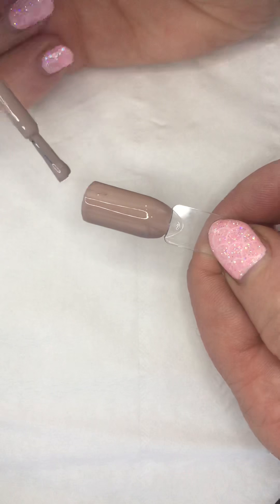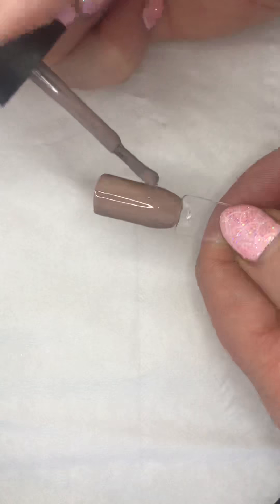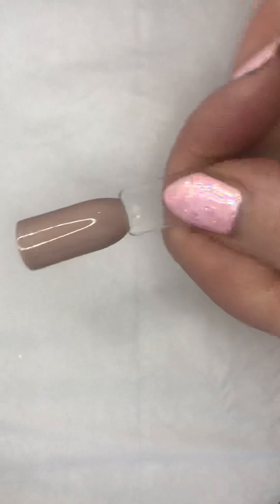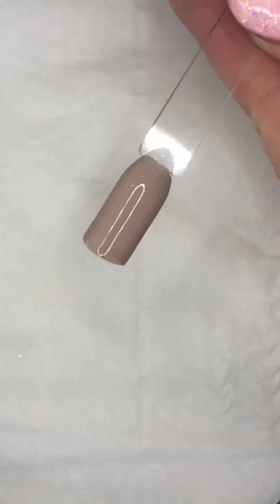There's a little bit of fluff - where did that come from? I'm going to cure that first coat. Now I know the light isn't fabulous, but you can see enough. The colour's gorgeous. Now I'm just going to cure that under the lamp - sit that in there for a minute or two.